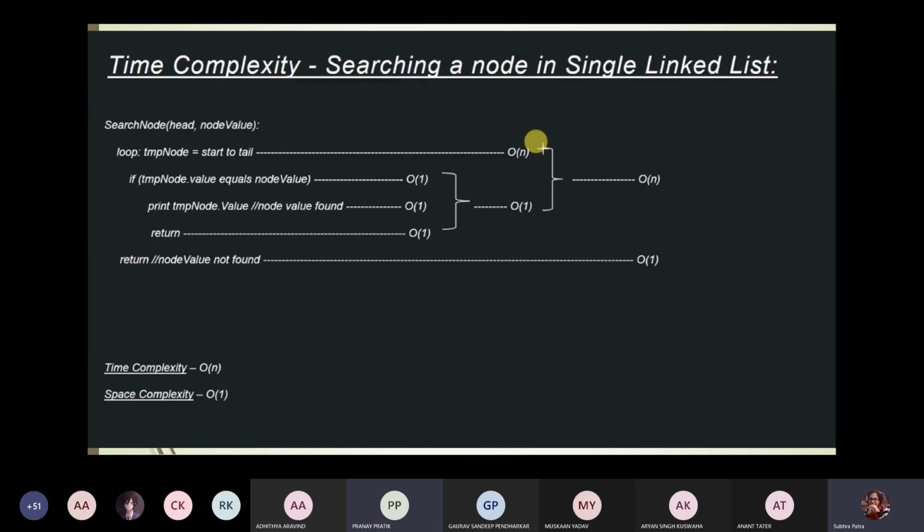Ma'am, I have a doubt. Why do we always talk about time complexity and not about space complexity? No, space complexity we are also talking about. For space complexity of a linked list, you create a node, and that is order of 1 only.